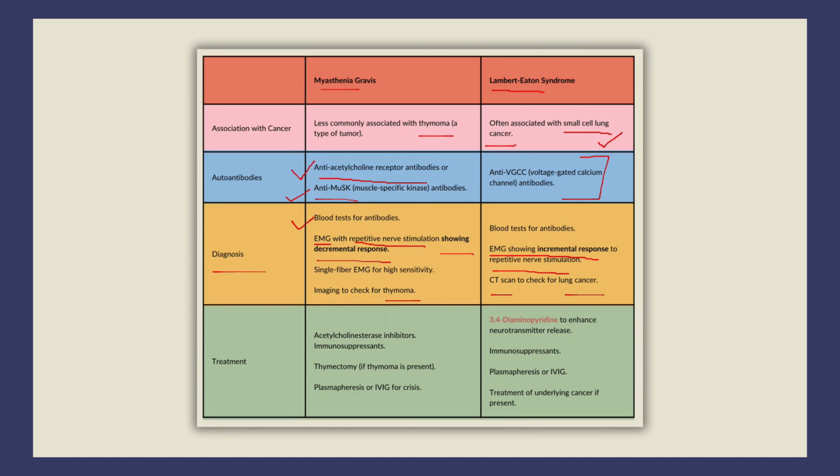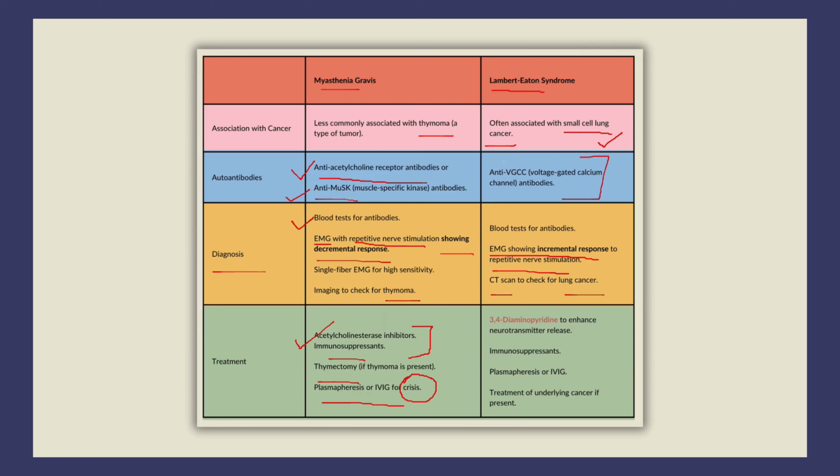So how do you treat? You treat Myasthenia with anticholinesterase inhibitors, like pyridostigmine, and otherwise you give immunosuppressants. You can also get rid of the antibodies in the plasma by doing plasmapheresis or IVIG. That's usually reserved for myasthenic crisis. In normal myasthenia patients, the treatment is either the inhibitors or the immunosuppressants. You can also do thymectomy if thymoma is present. That usually helps to resolve the symptoms.